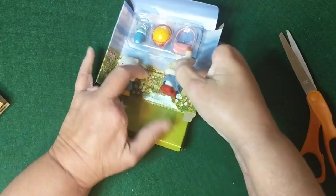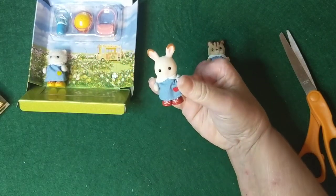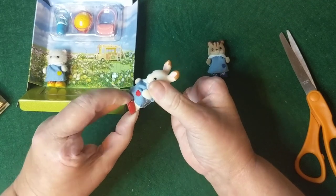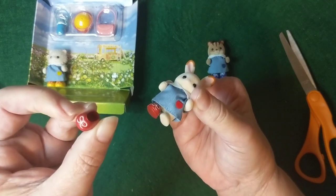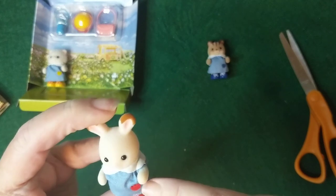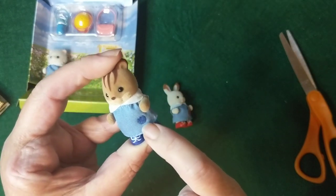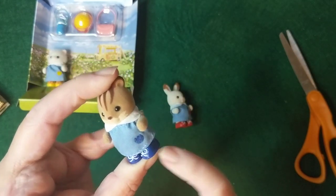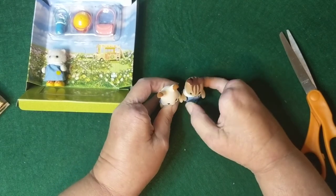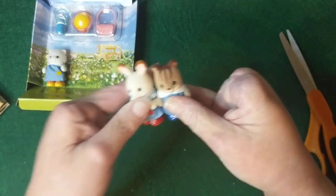Okay, and here's the little hopscotch bunny. Oh, she has on little red shoes. And her name is Grace. Here's her little red shoe. Super cute. And you notice that she has a little red emblem, and I can't really tell if that's a heart or what the little emblem is. Luke Chipmunk has a little blue to match his shoes, and she has red. Oh, they're so cute. She is the same size with a head, but her little ears come up a little higher.